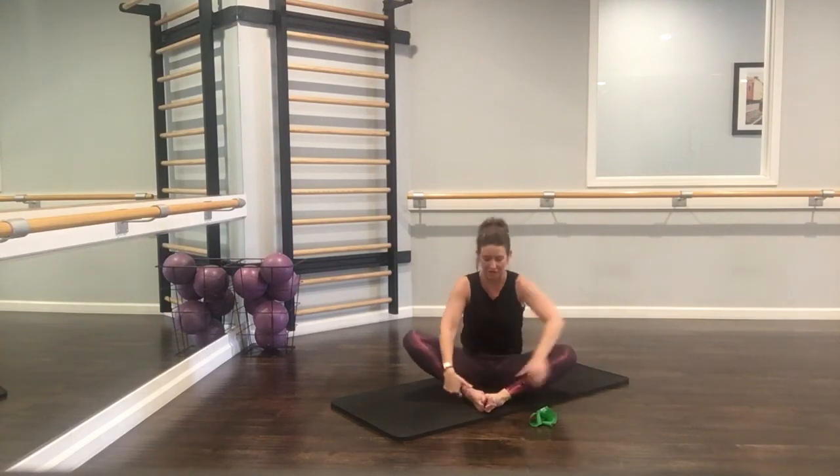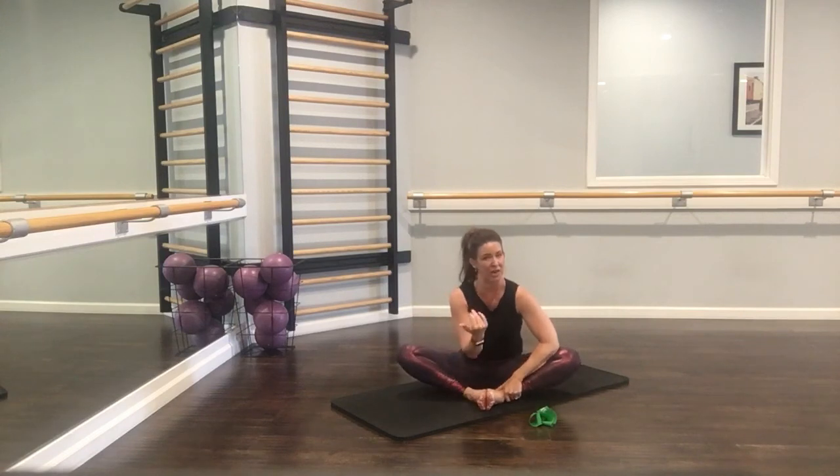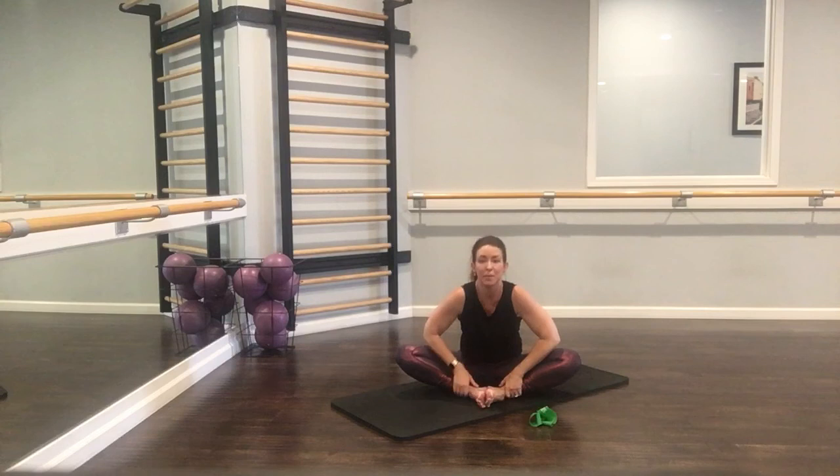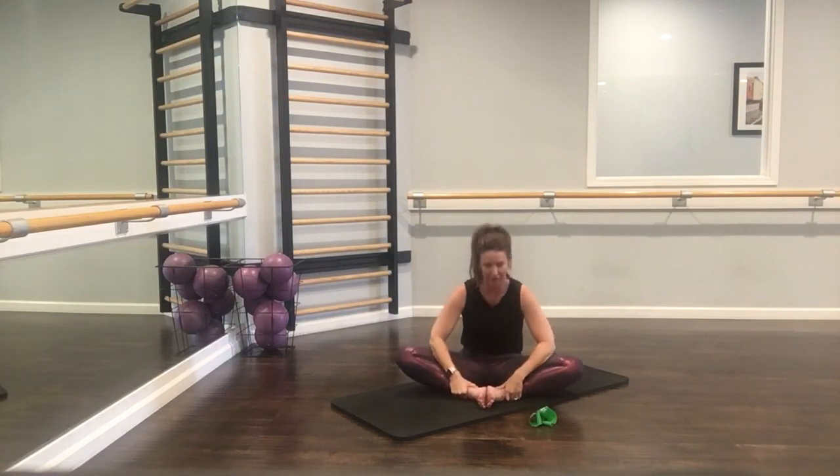Soles of your feet together. Good, now take hold of your ankles. If you need a bigger stretch, you pull those heels in closer to your hips. Good, now gently press into the inner thigh toward the floor and hinge forward. Deep breath in through the nose. Good, exhale out. Roll on up, all right.